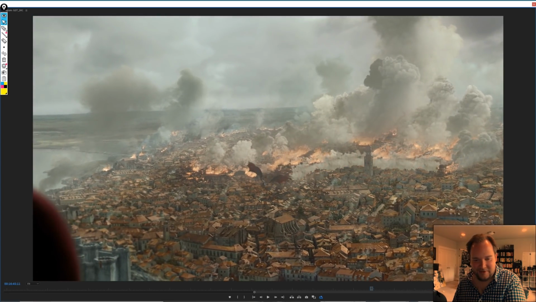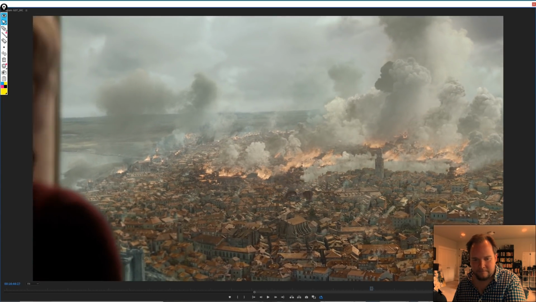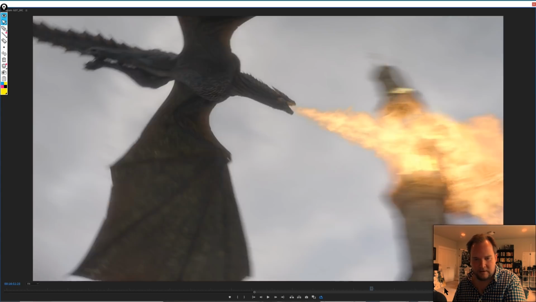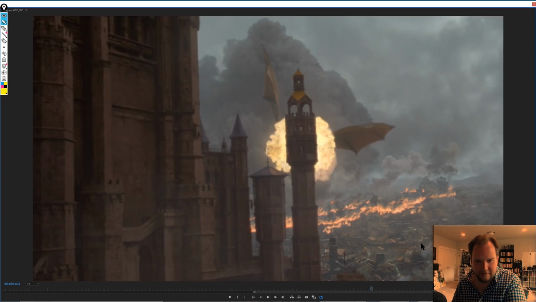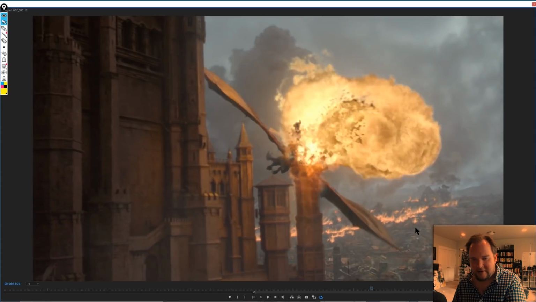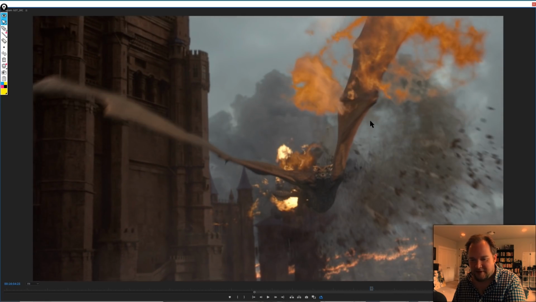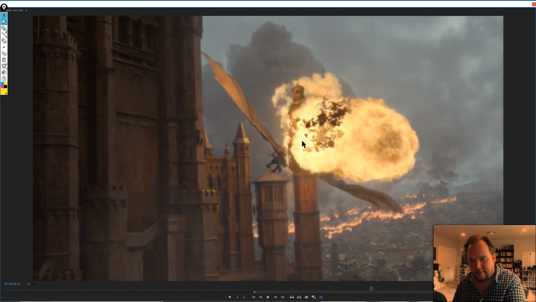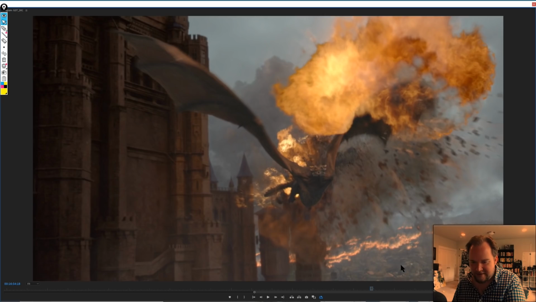And a heck of a lot more destruction. So I think this is the shot, one of these shots here. I think this is this one here. I remember seeing this, just not being the biggest fan. So I think these are all comped fire elements, and I don't know. Personally, I wasn't a big fan of these.